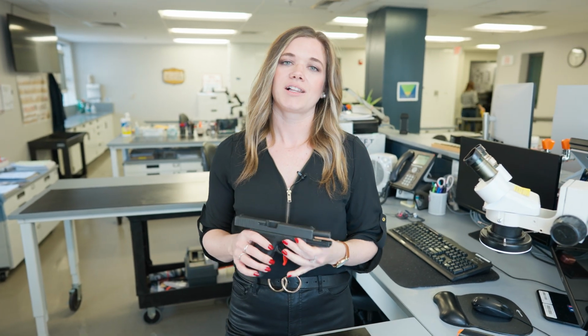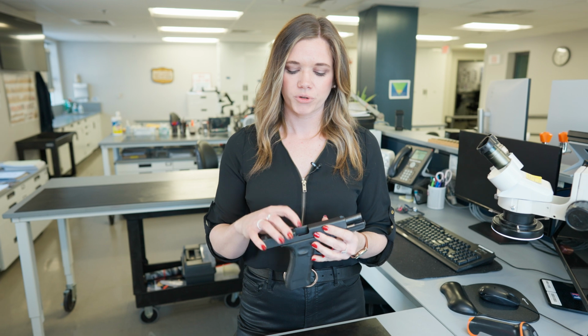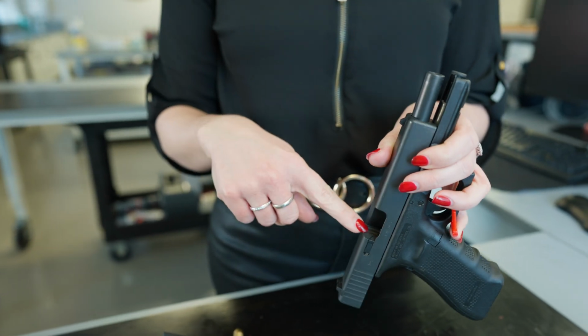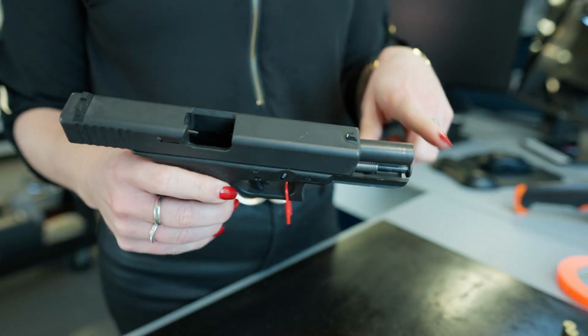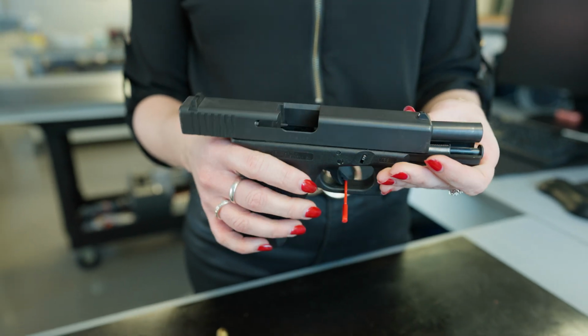In front of me here, I have a Glock firearm. As it travels through the cycle of operation, it is going to leave unique characteristics from this firearm onto a bullet and a cartridge case. Those marks are going to come from the extractor, the ejector, the breech face, chamber marks, as well as from the barrel itself. These marks are all identifiable from that cartridge case and that bullet back to this particular firearm. The markings left from the breech face, the ejector, the extractor, the chamber, and the barrel all leave unique characteristics on a cartridge and a bullet when they are fired through this particular firearm.